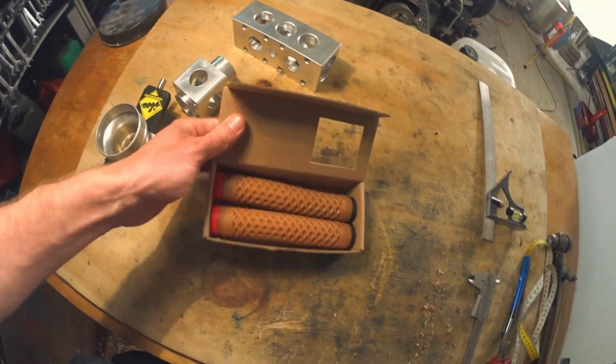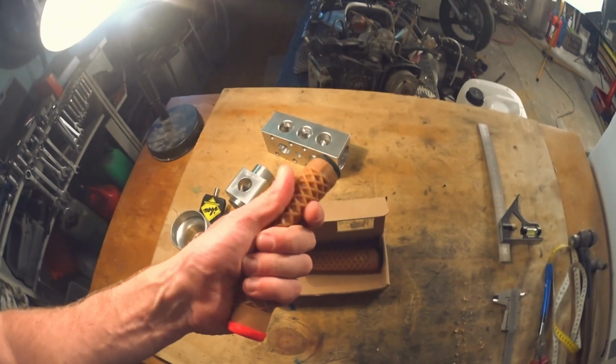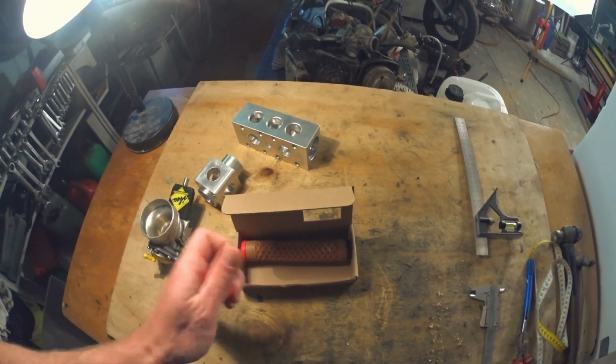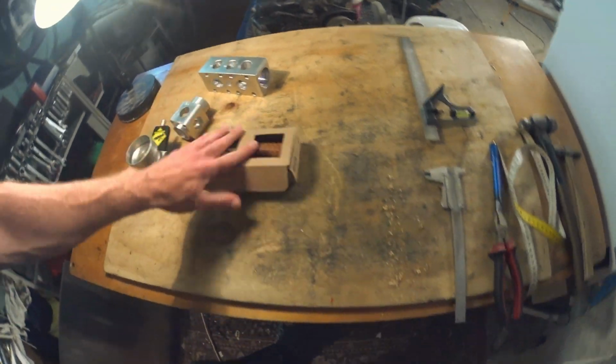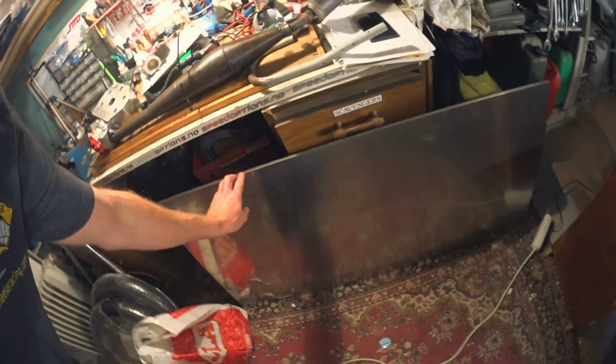Got some grips. These are BMX grips, Cult Vans BMX grips. I really like them because they're soft, and some bar ends. Got red because that's what was in stock. That's going on the clip-ons, which haven't arrived yet. But now it's time to just start cutting up the plates and building the frame.